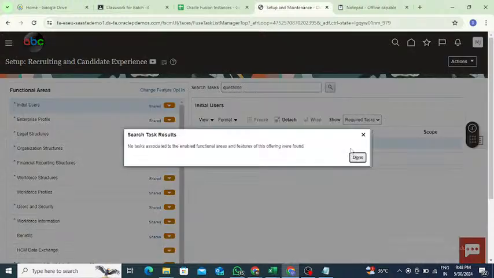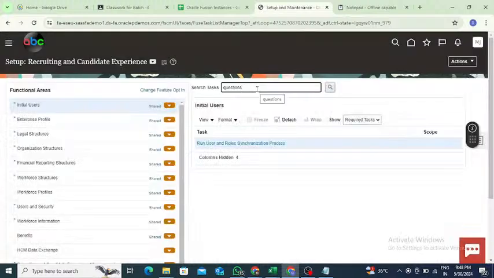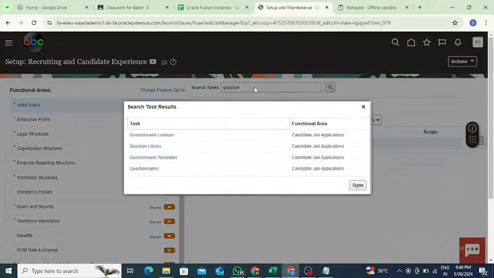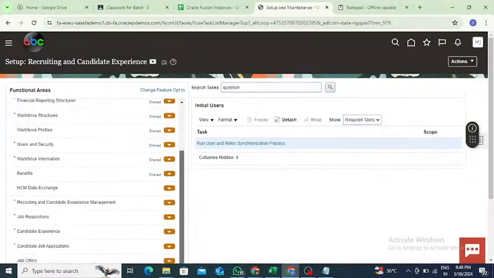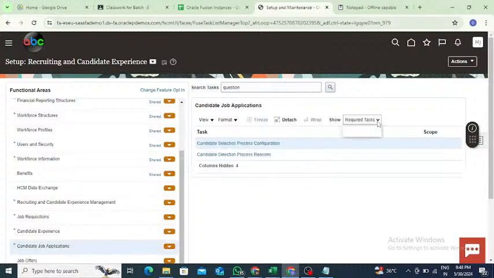No task associated to the enabled functional areas and features of this offering were found. Just type question. It is under candidate job application. Just click on candidate job application and select all tasks.